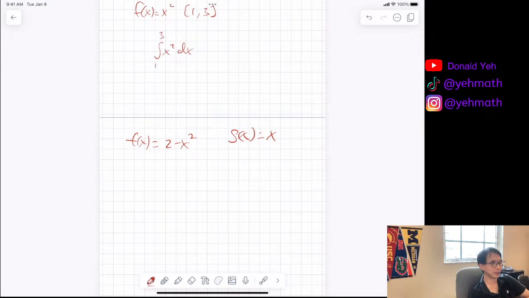There's two ways to do it. First, you can know what the 2 minus x squared graph is. But if you don't, you kind of pick a value in between. It matters because you might get negative area. So you don't want to get negative area. If you get negative area, that means bad. Of course, you can switch over, but that doesn't mean that you're mathematically correct.